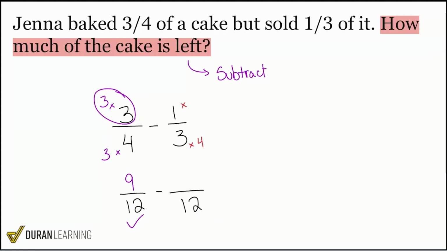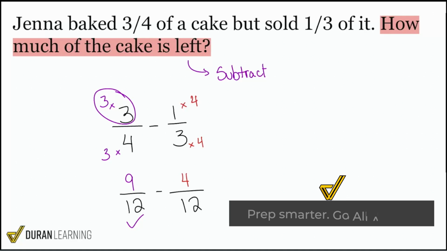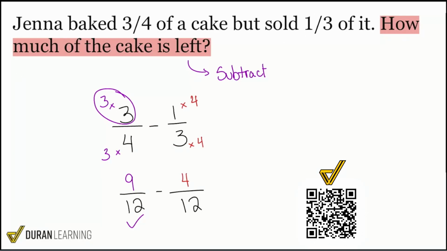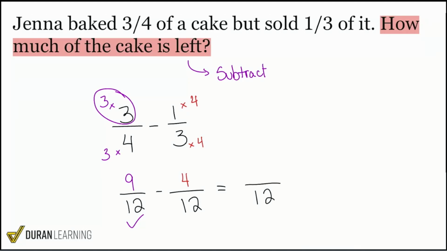And so with that, we'll do the same up top. 1 times 4, everyone, is going to give us what? Correct, that'll be 4. So now that we're here, remember what we needed to focus on first was getting the same denominator, because we can't subtract unless we have the same denominator. Now that we got it, okay, now we're good to go. We can subtract nice and easy, keeping the denominator the same, keeping that 12 right there.